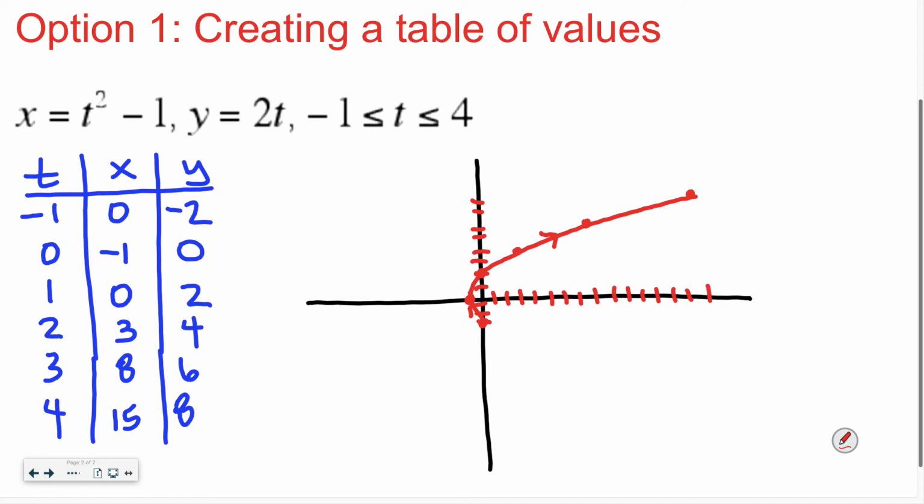Like if you only do the same graph right there, but the motion's the other way, would you have to use two different x and y functions to do that? Yes. Because you need to be able to plug in t values sequentially, from smallest to biggest, right? To get that motion. So if you wanted it to go the other way, you would have to adjust your x and y. Yes.